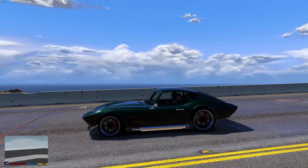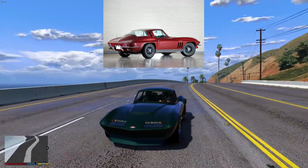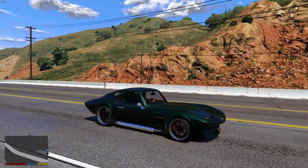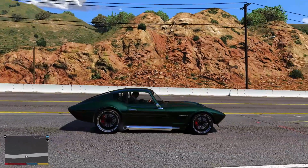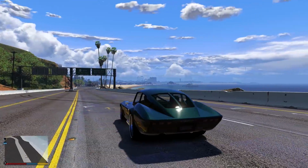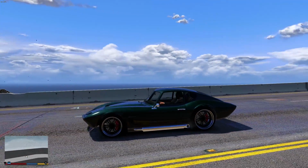It's based off of the Corvette C2, which I believe came out in the mid-60s, and the reason I like this sports classic car in particular, and I know some people might disagree with this, is because it looks modern, or you can at least make it look modern. You have the option to make it modern or to make it classic, and I went with the modern look. I went with the sleeked out look, we got the nice rims. I took off a bunch of the bumpers and a bunch of the extra stuff on it.